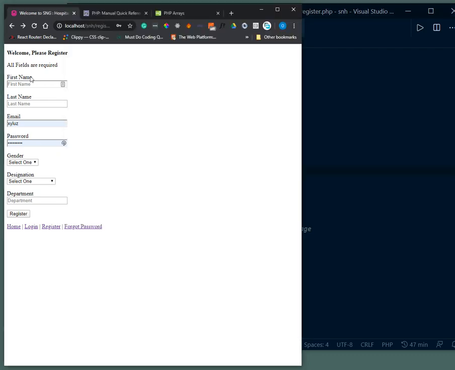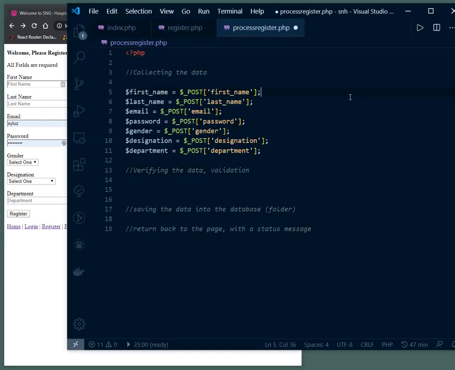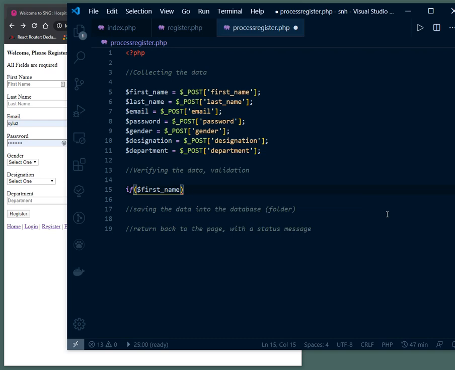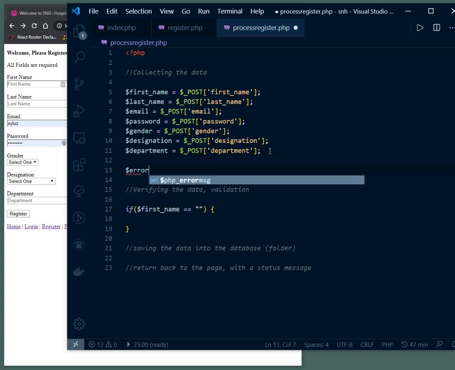You could have done JavaScript validation, which we are still going to be doing. But for now, let's just stick with this. So what do we need to do? We need to check if any of the things that were sent is empty. I'm going to create a new variable and call it error array. I'm going to make it an array so that we can send out the proper message to the user. And I'm going to say if this is empty, then add something to this array.